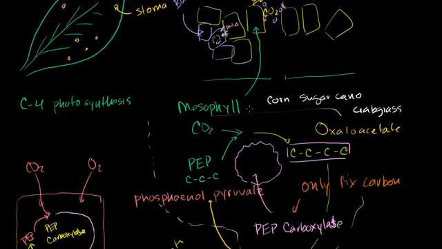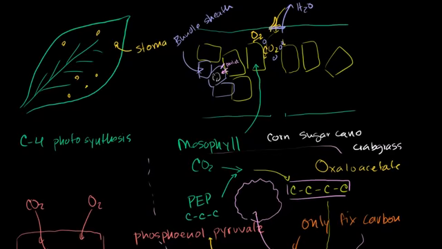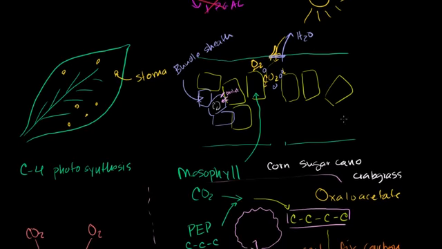Now, some plants have a slightly different problem. They're not so worried about the efficiency of the process. They're more worried about losing water. And you can imagine what plants these are. These are plants that are in the desert. Because these stomata, these pores that are on the leaves, let in air, but they can also let out water. If I'm in the rainforest, I don't care about that. But if I'm in the middle of the desert, I don't want to let out water vapor through my stomata.